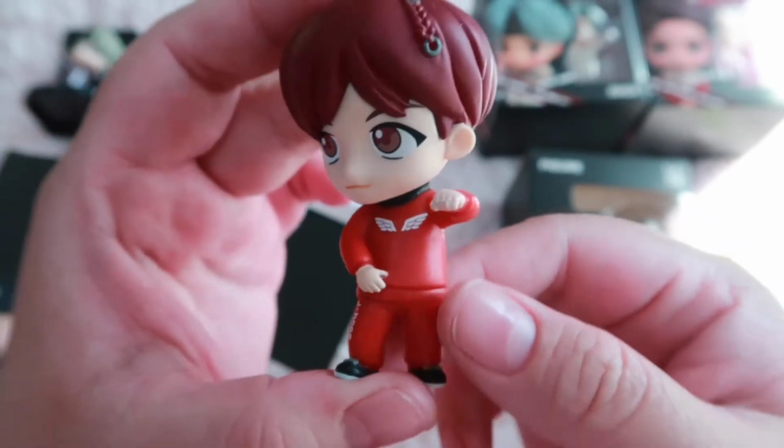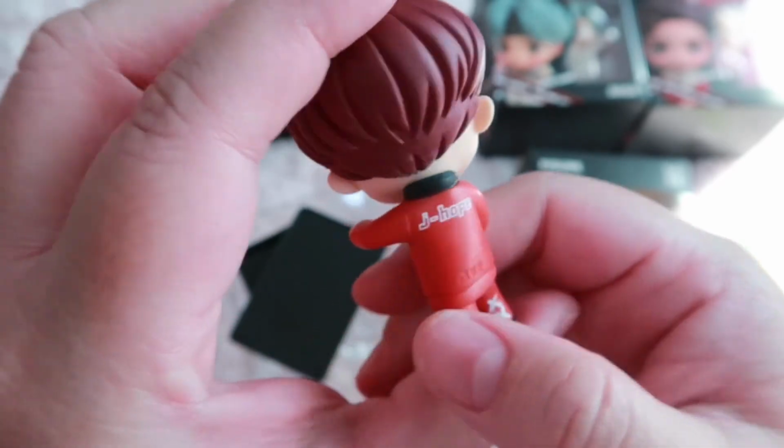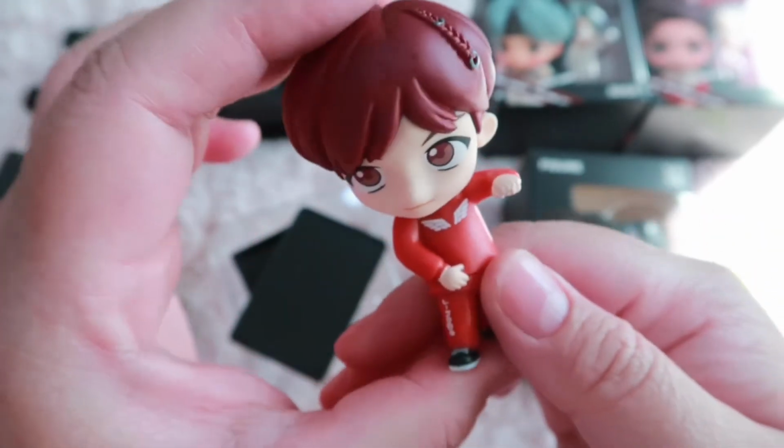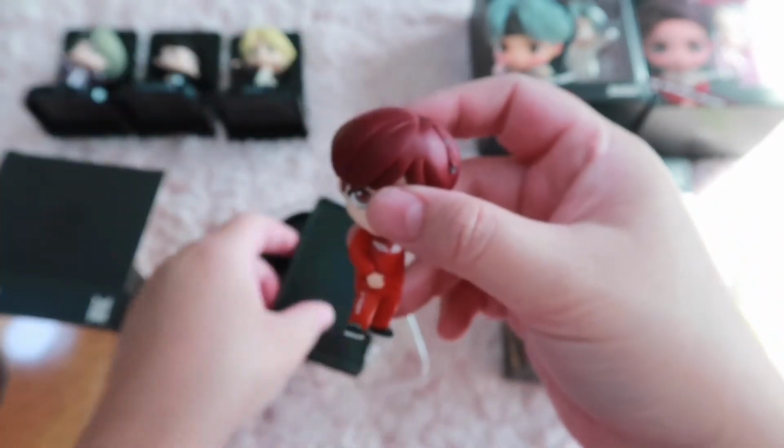Cute ni J-Hope. Red hair. He's so adorable and so sunshiny. Ang cute, ang cute, ang cute. Gusto kong kainin.